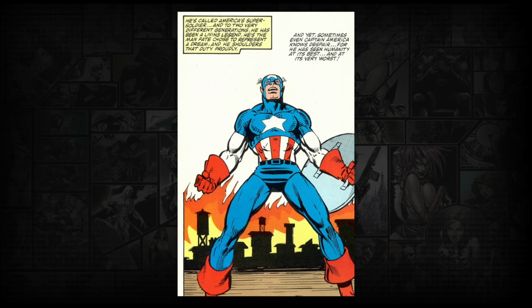A pretty intense one-and-done Cap story. In terms of one-and-done Cap stories, it is just incredible, but I'll go more in depth later on. One important thing to keep in mind is that this is a pseudo reunion of the Roger Stern, John Byrne run. This is Roger Stern, and the inker, Joe Rubinstein, from that run is the inker here. So we have two of the three major players back, and I don't think anyone would be disappointed that instead of John Byrne, we have mid-80s Frank Miller. It looks incredible.